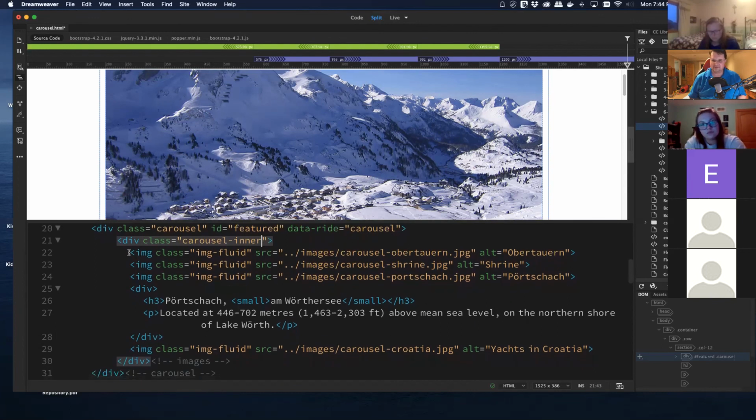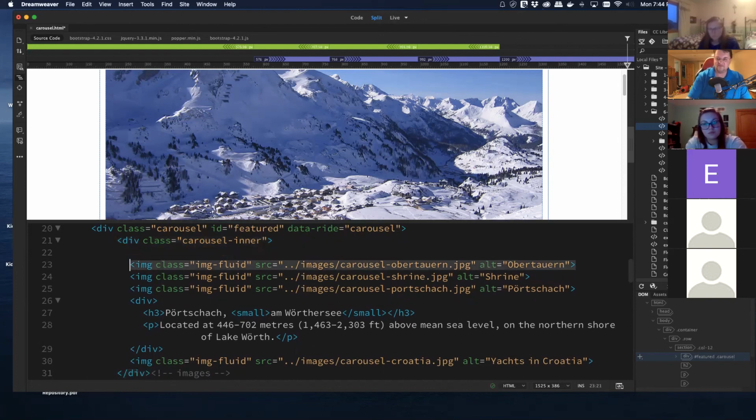Then we have to put every image inside a div with the class of carousel-item. So, div.